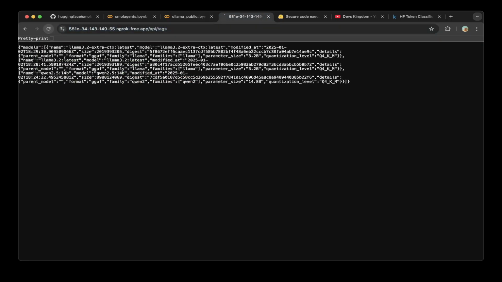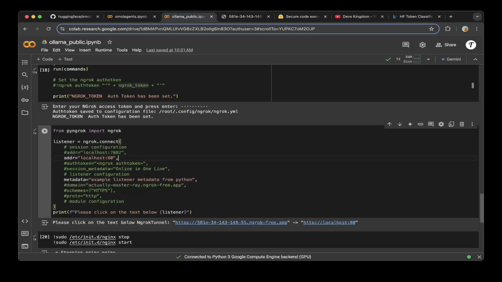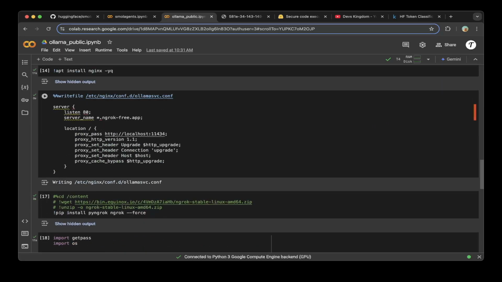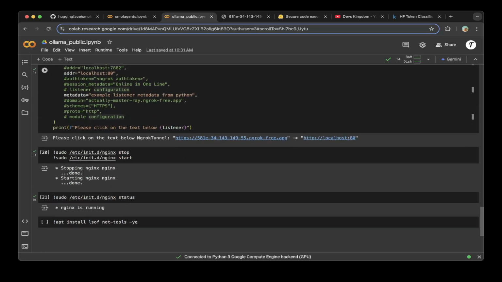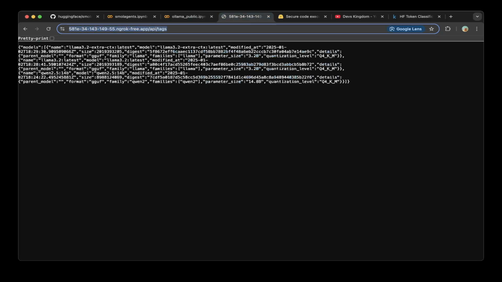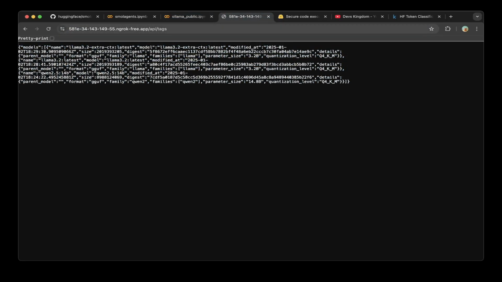You can see that's running, and there are no issues here. This spins up the Ollama public URL, which points to your local Nginx port. That's going to route the traffic to your local Ollama instance, which is this one. You can also do Nginx stop and start, and you will see things spin up similar to the URL that you see here. You can do a quick check using api/tags to see all the models that you installed. That being said, let's continue with SmolAgents.